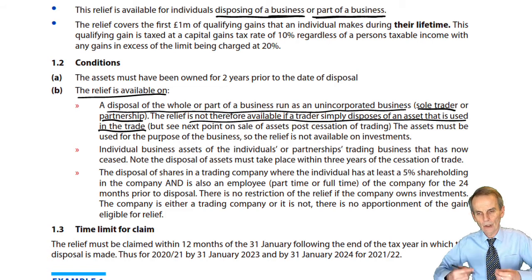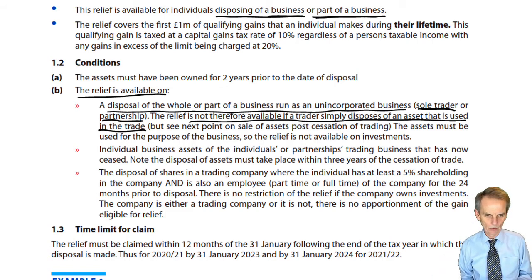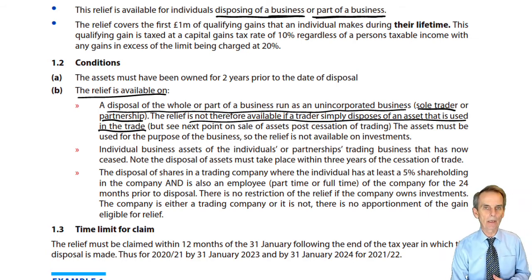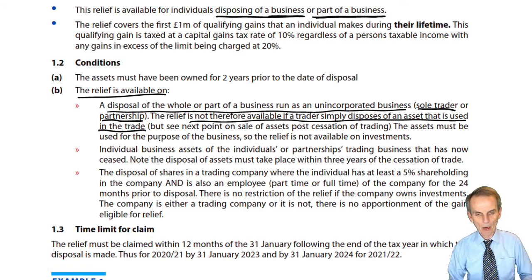However, I've just said that the business carries on. What may happen, of course, is that we hope that when we get to the end of the business life cycle, as we often call it here, the disposal of the business, this unincorporated trade, is as a going concern. So, as well as a very valuable business asset, the business property, potentially an even more valuable business asset would be the goodwill of that trading business.